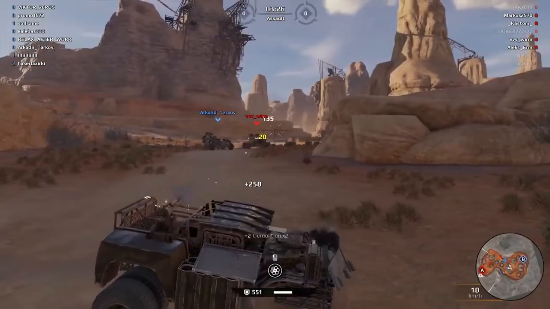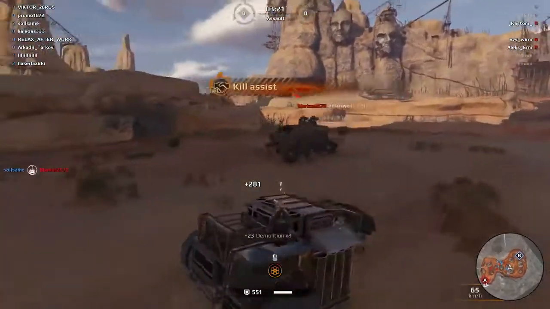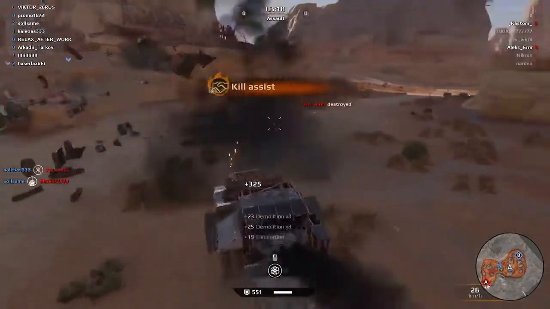Can't shake somebody off your tail? Make them wheelless. With this weapon, a couple of good shots is often enough to incapacitate an enemy vehicle and turn the tides of the battle.